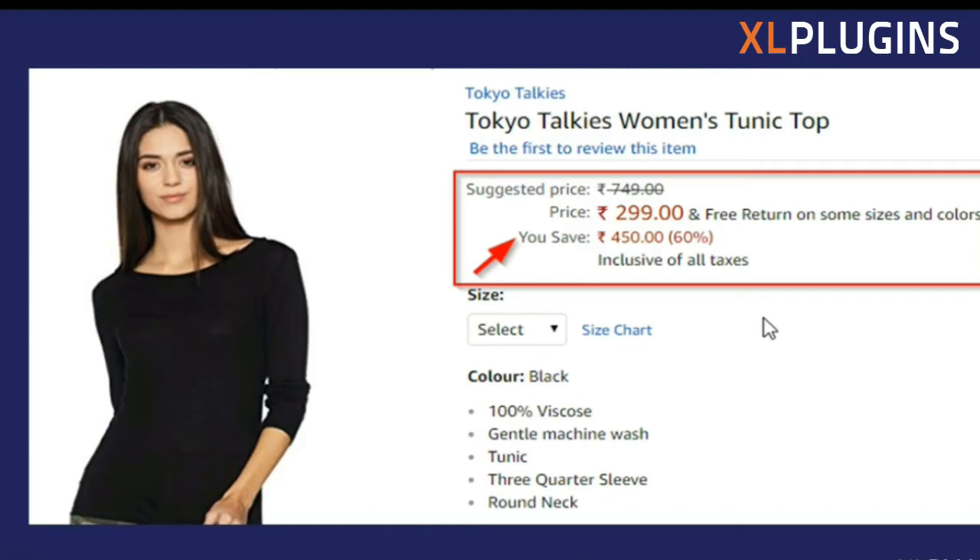Do you display the exact savings in both percentage and dollars on discounted items? By doing that, the conversation in the shopper's head shifts from what they're going to spend to what they're going to save. Amazon uses this brilliantly — it tells you the price of the product and how much you save, giving the savings in both absolute numbers and percentage.